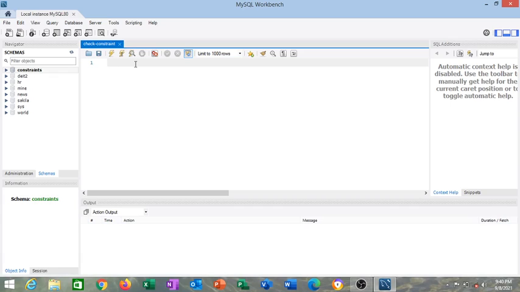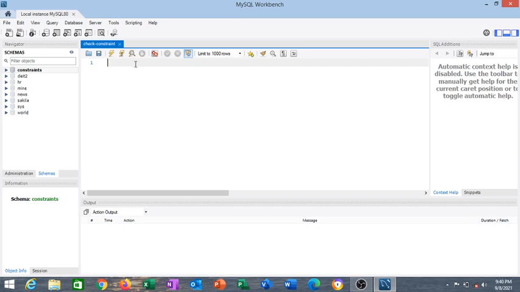So today we are going to talk about the check constraint, which is used to limit the value range that can be placed in a column. If you define a check constraint on a column, it will only allow certain values for that particular column.